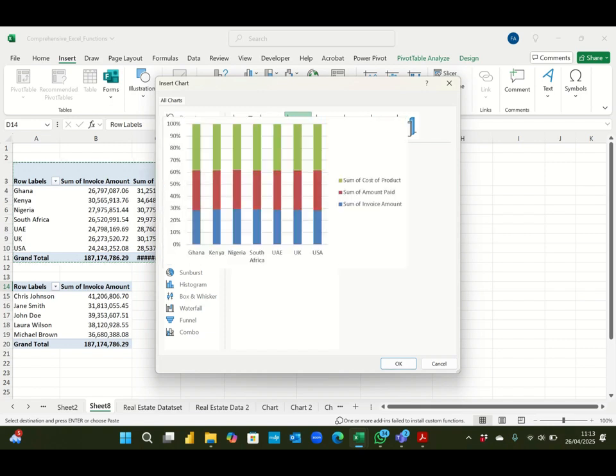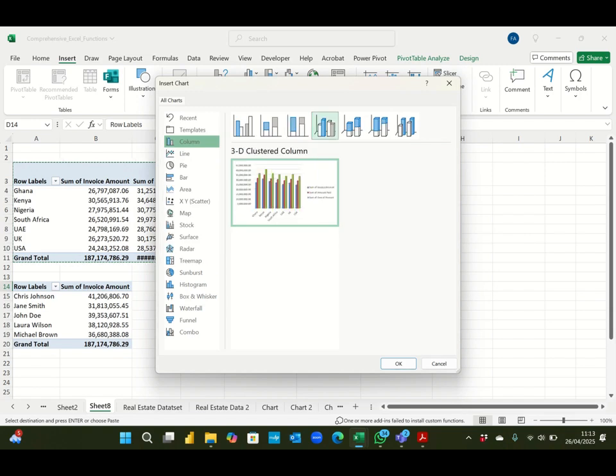Also, when you come to this 3D cluster chart, all these are recommended charts which you can use when it comes to column chart. Your line chart, you can see your line chart also, and these are the various line charts which you can use.